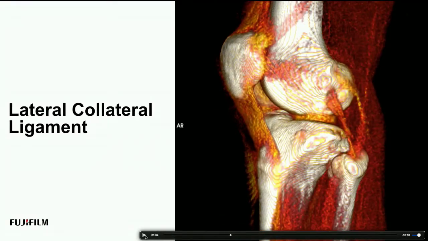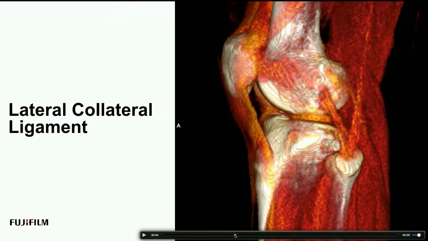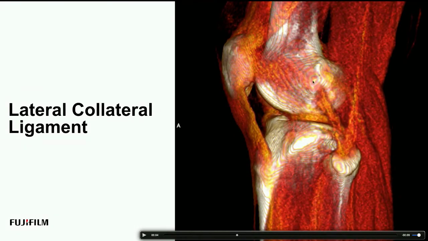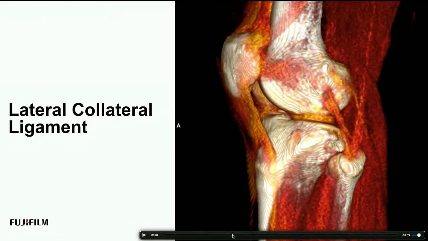In this 3D CT, which I did in the carpal tunnel because the anatomy is a little bit tricky, I also did this in the lateral knee so that you can appreciate the posterior nature of the LCL. So here's that lateral epicondyle of the femur right here. That's easy to palpate. The fibular head might be less easy to palpate, but if you're scanning a very obese knee, both of those are going to be very hard to palpate.